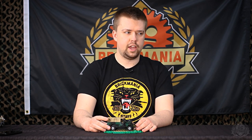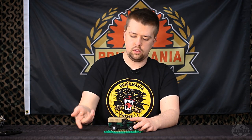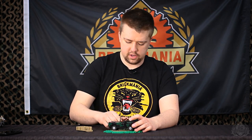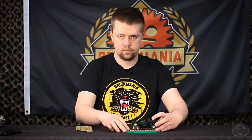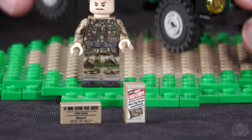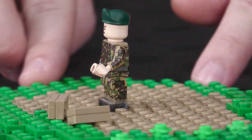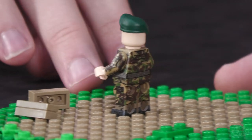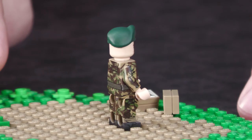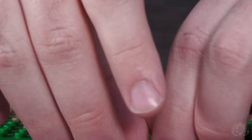One reason was to give Slam a bit of slack with all the canvases he had to do this year, but also it just gives this one a distinct look, and it's easy to pull off. The kit comes with a minifig and some printed boxes. We've got some rations and some fish and chips because, you know, British. This minifig is really nice — kind of the same as the yomper but without all the baggage on him. It's just a standard utility uniform with a nice little mustache. It's a nice small build.